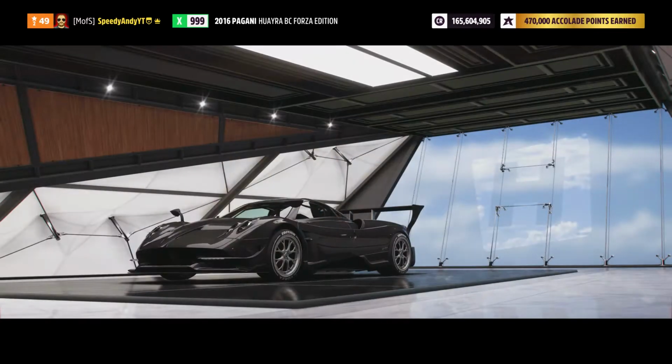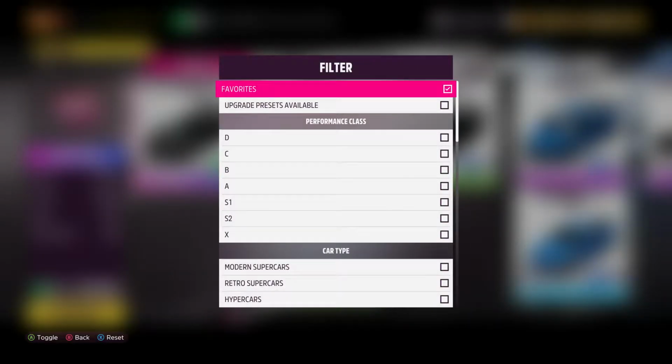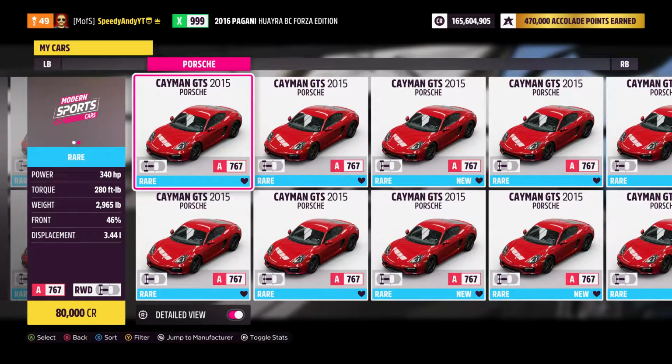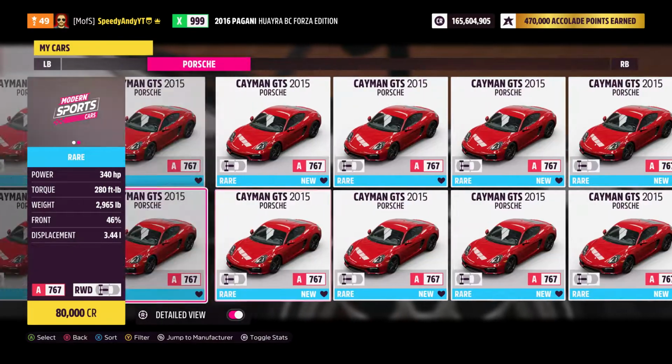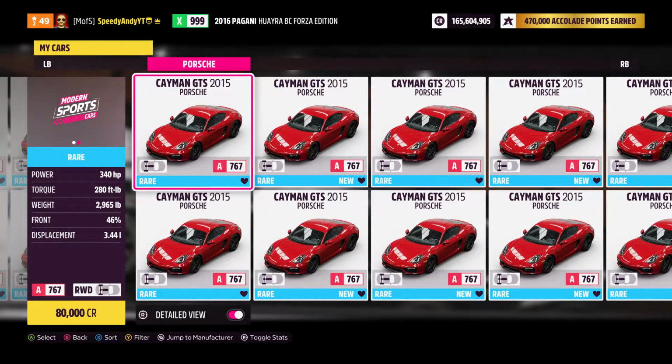And you've probably seen this before, but you buy a bunch of these Cayman GTS 2015, the Porsche. I can say Porsche, but I don't want to. And you go in and buy the skill points. So I'll just get in here real quick. I'm just going to explain the whole process of what I do.